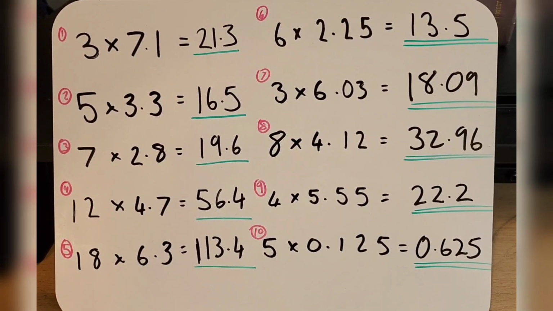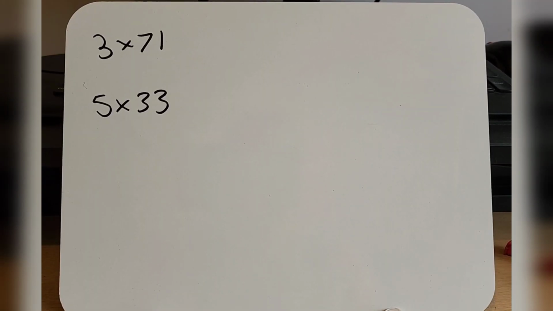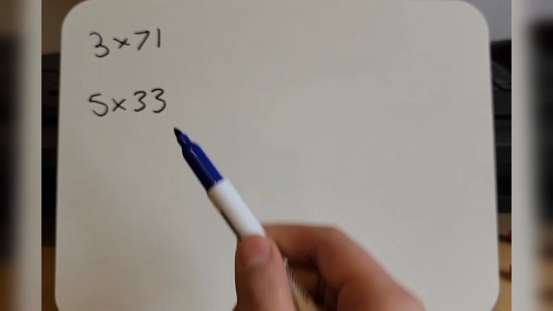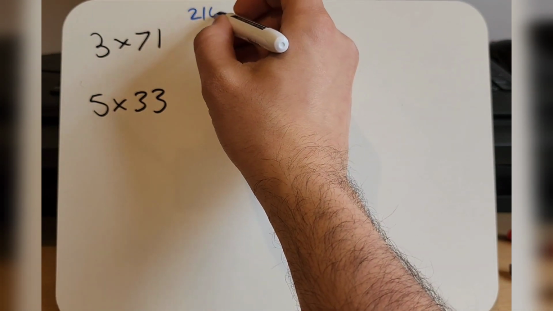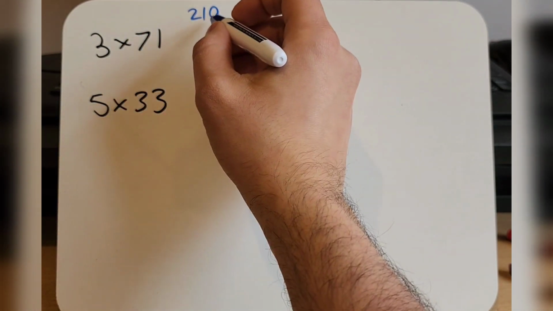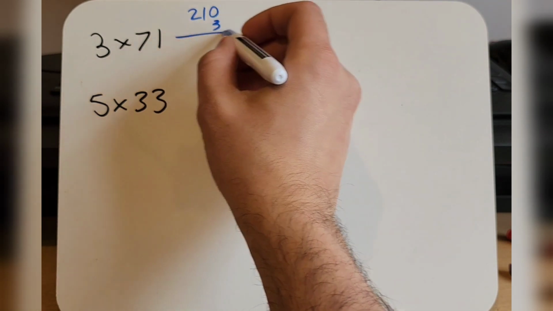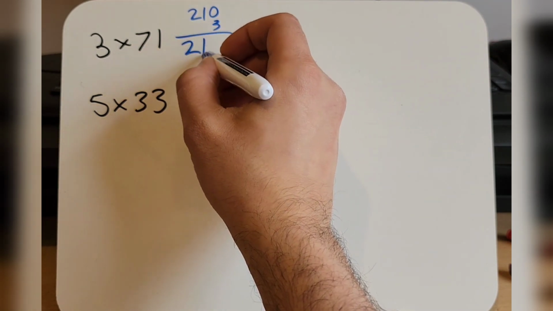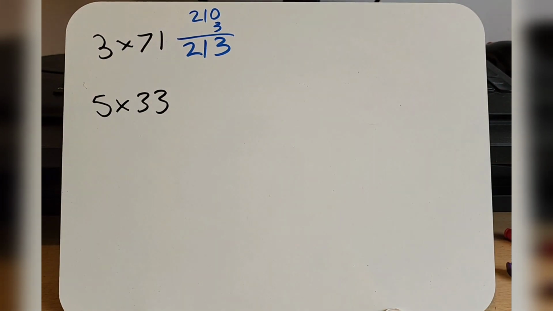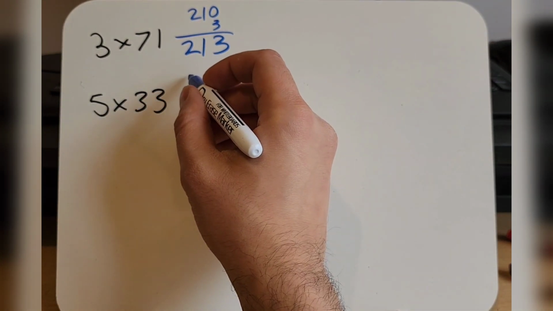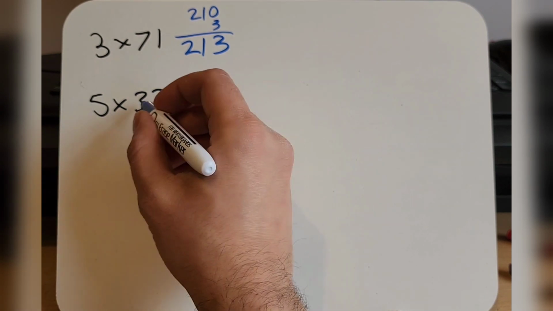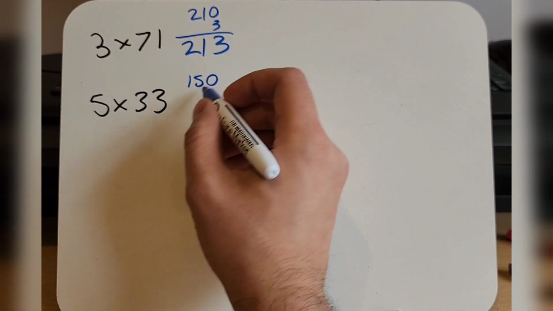Thank you. So for those of you that want to have a look at the multiplication techniques that I've used, let's start off with partitioning. For 3 times 71, I would have done 3 times 70 is 210. 3 times 1 is 3, and therefore we get 213. Here, this one is quite straightforward as well. We would do 150 for 30 times 5.